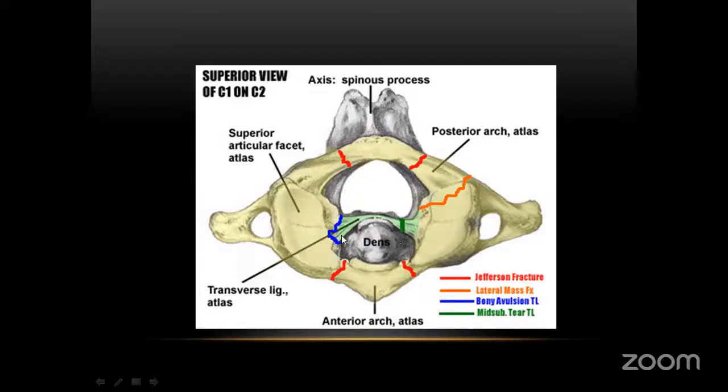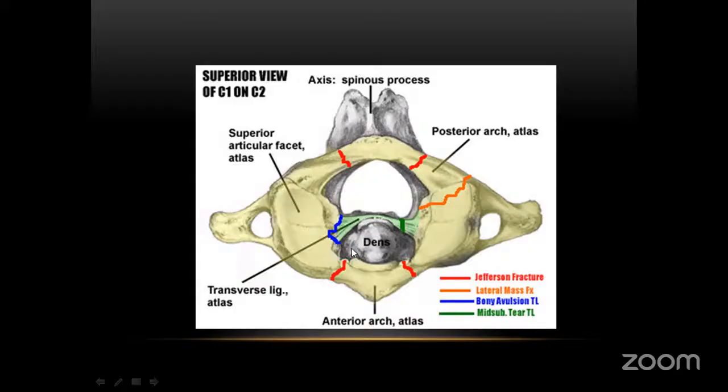What is the second type? That is called the physiological type, in which there is a bony tubercle attached, and the transverse atlantal ligament is detached with the bony tubercle. There's also a bony tubercle detachment. You can say the avulsion of the bony tubercle is there. So that is called the physiological.